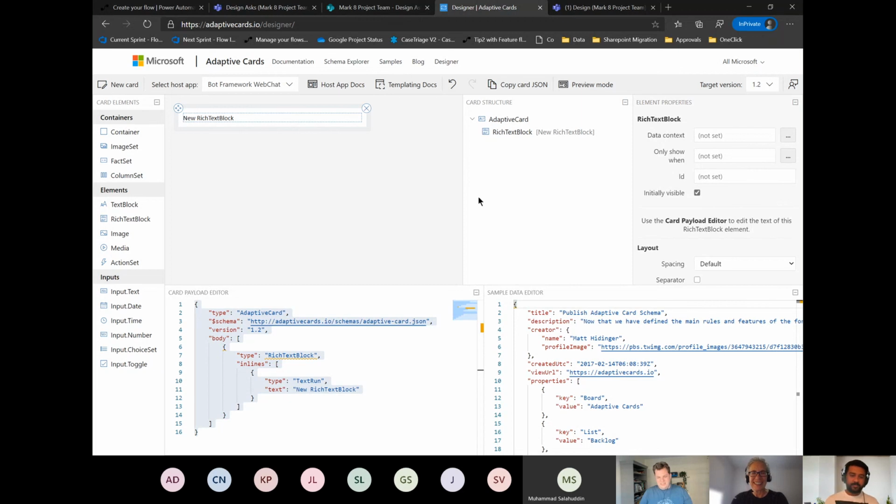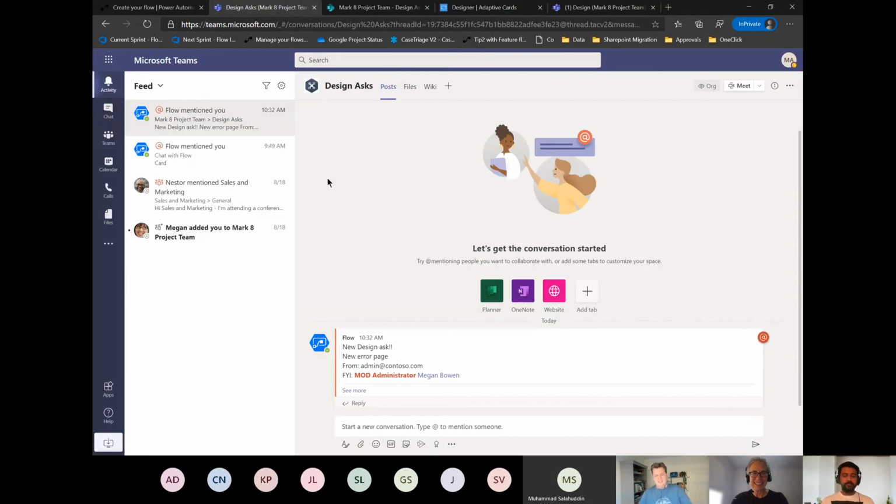Yeah, one question about the adaptive cards, because you mentioned there's a version 1.3. Is that going to be supported in the near future? As soon as Teams supports it, we'll support it. Okay, good. That's really nice. What's in 1.3 that's not in 1.2? I don't know. Curious, just curious.